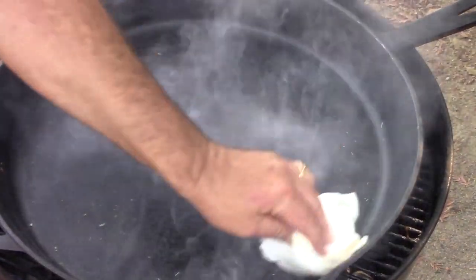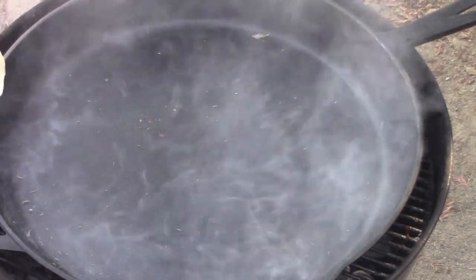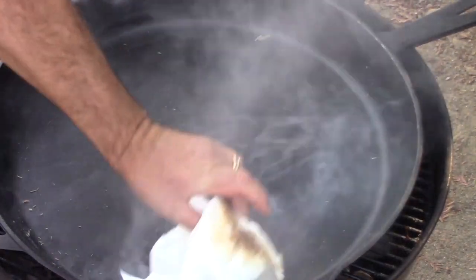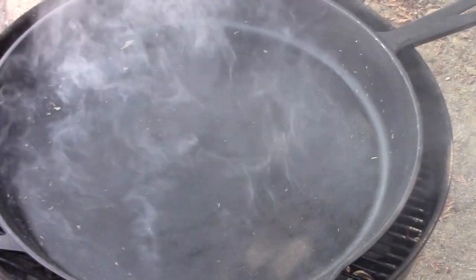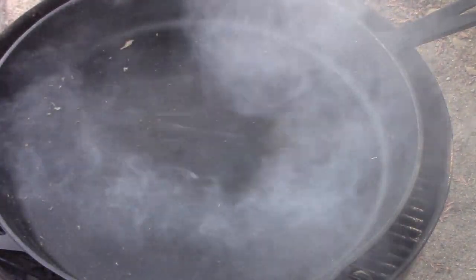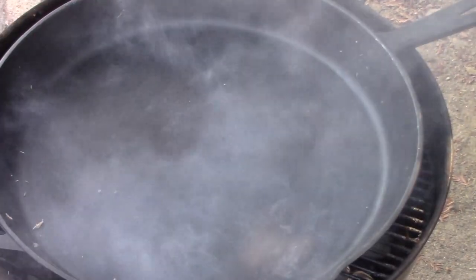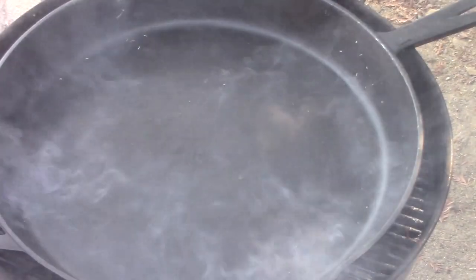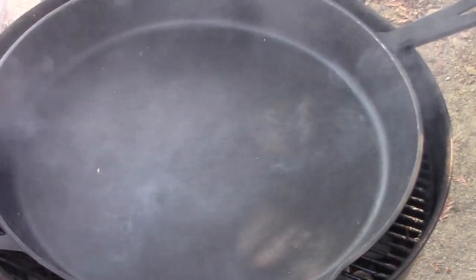As you're cooking in it, you're actually seasoning it, believe it or not. So we continue to go through this cycle of adding one layer at a time. You want to make sure the smoke completely dissipates — that tells you that everything that degrades is gone and what's left behind is the most durable cured coating on your cast iron. Just repeat, repeat, repeat. Be very careful and work slow — you can really get burned doing this.